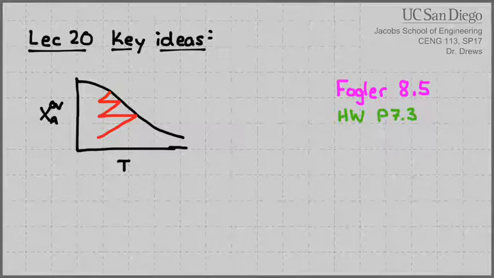It's mentioned in your book in 8.5, so you can see similar pieces of this there. It's the concept that's going to come up on homework problem 7.3. It's also the last concept that's on the blue project statement. So your blue project statement, the last problem is to make a plot that looks like this, which I think is easier to do the way that we do in the project because you've already got the whole MATLAB code sitting there. But there are ways to do it as a shortcut like we're going to learn today.